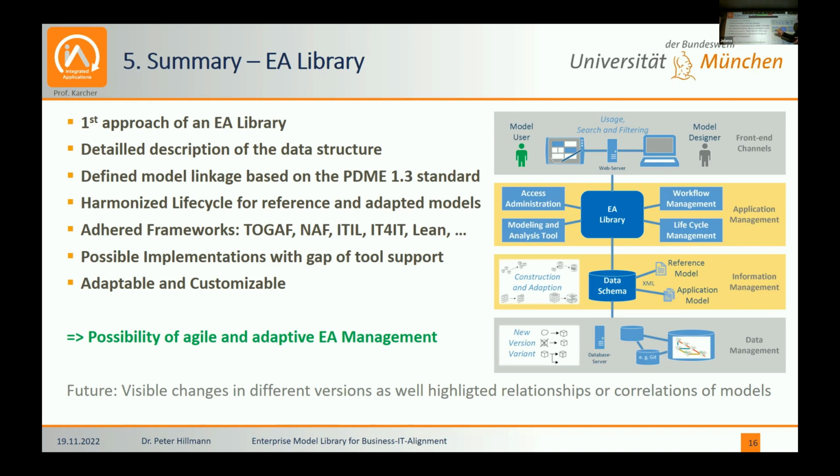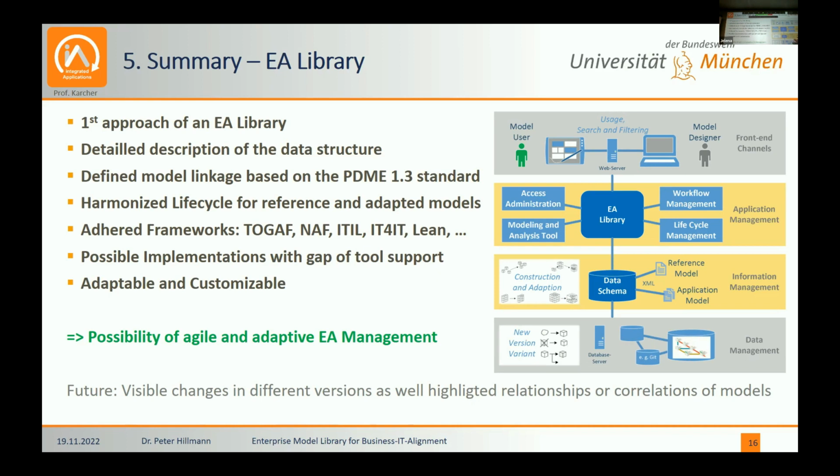Frameworks like TOGAF and ITIL don't describe it in detail. We do it now, and it's possible to implement it. We have some prototypes, but we are going further with a much better implementation, hopefully with Confluence or such a wiki type. And you can also use this, adapt it, and customize it.